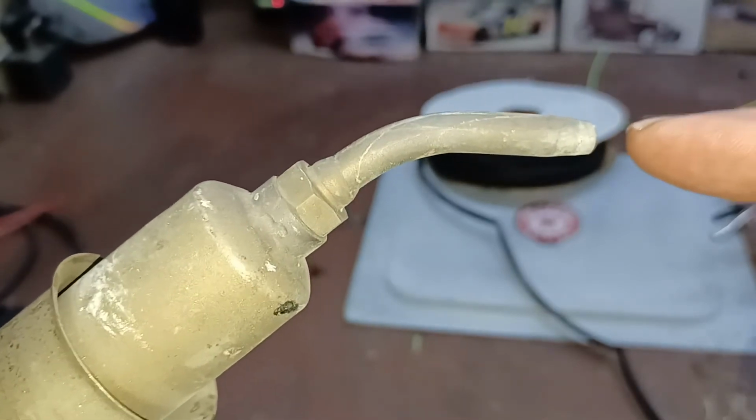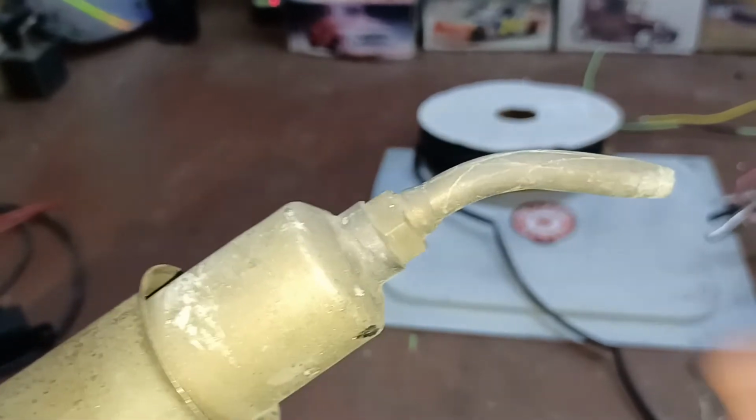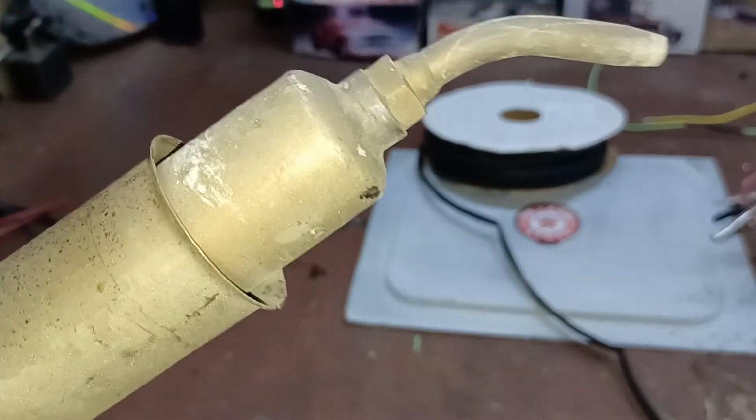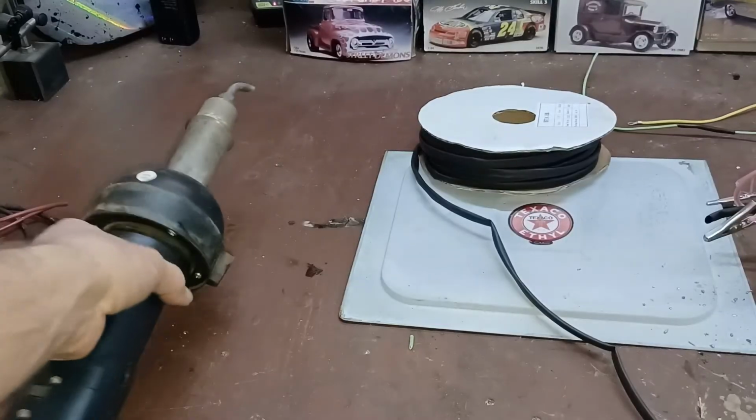But I started using this with heat shrink, and then eventually I figured out that I could solder with it as well, and it worked really well. And you're going to see in this next demonstration that it works really, really well for putting on these terminals. So that's the next thing we're going to do.